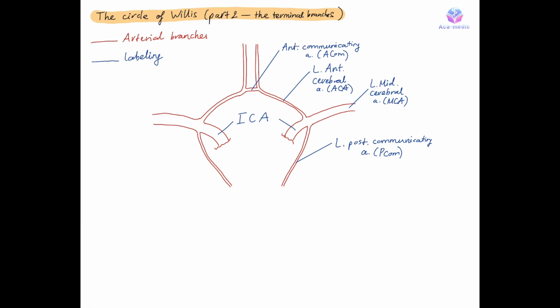So now, how about the vertebrobasilar system? Let us draw out the structures of the vertebrobasilar system then. Let's start first with these two arteries down here. Okay. And those two arteries, just like you guys have already known, are going to be vertebral arteries. This one is the left vertebral artery.